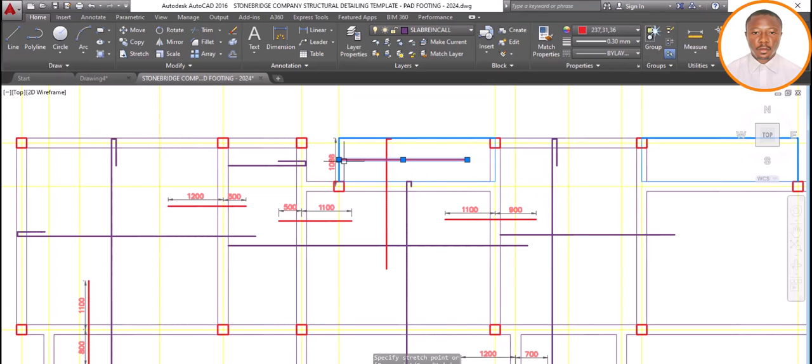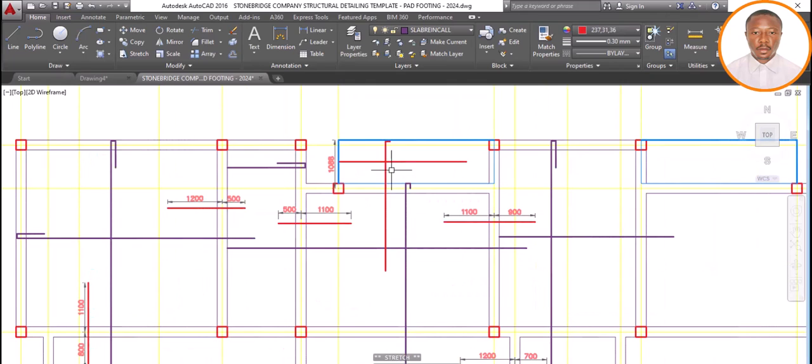But from here, don't forget we always have our cover of 25. Enter. So this becomes my reinforcement for this particular place. Let me take it into this slab. It will definitely enter into this slab, but let me put it like this at this point here, and then let me push it inside by 600.